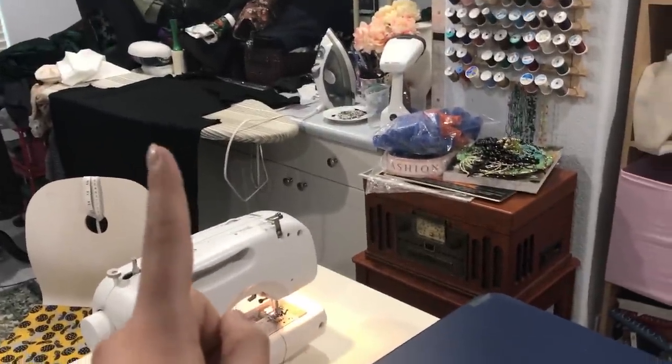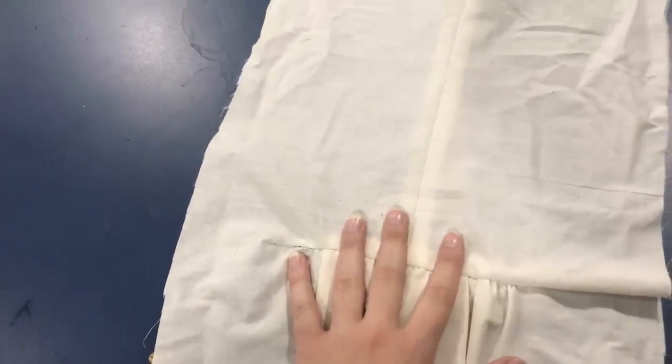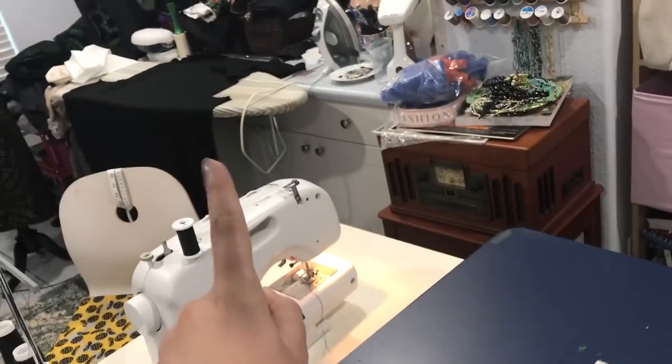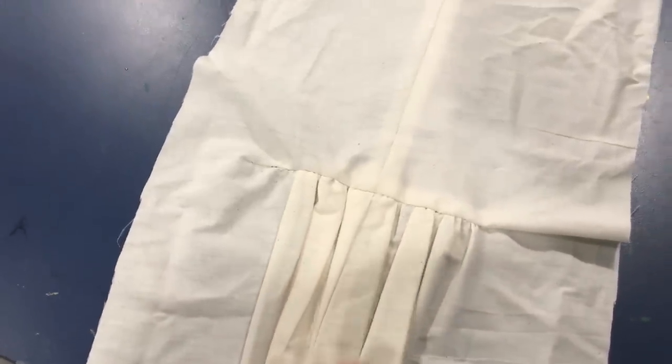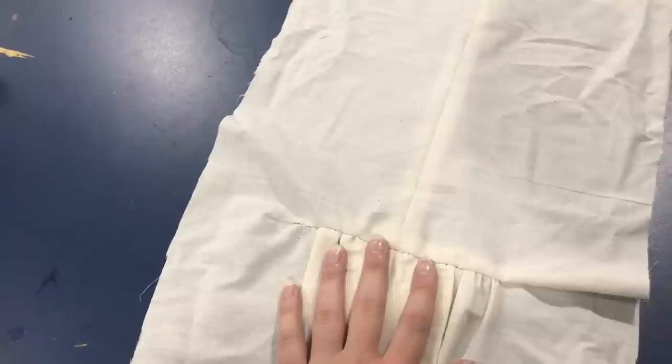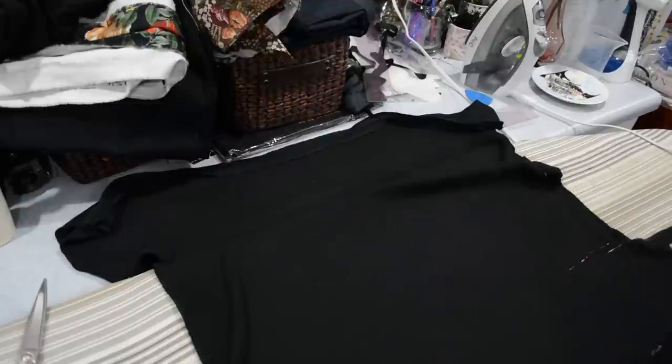I might not film that much of it because I've gone into detail on the muslin. You can see it much better on this. And it's honestly going to be stressful for me to do it on the actual project. So we'll see how much I get recorded. I'm sorry for not doing it super detailed over there, but I think I tried to cover it as much as possible in a way that people can see and understand.